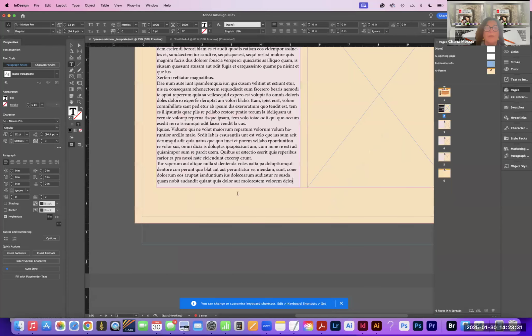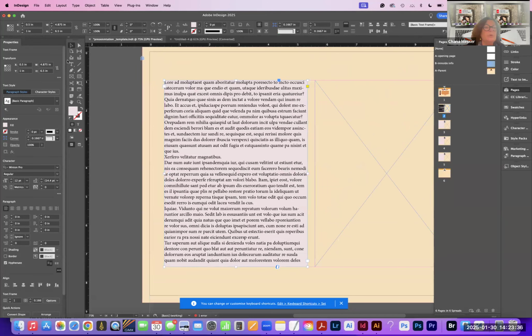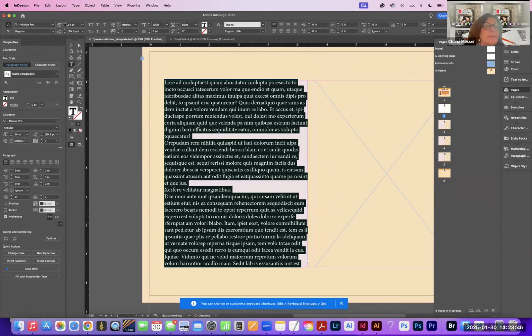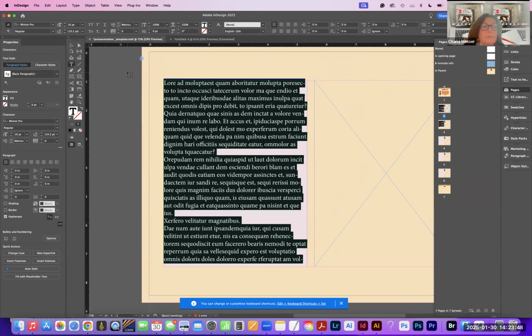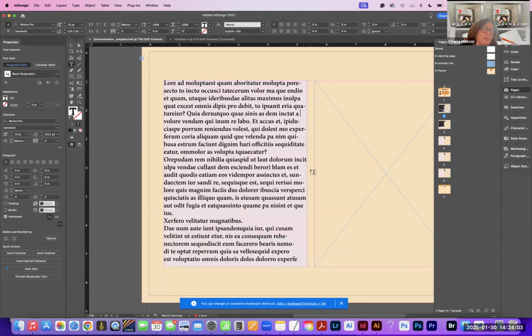So I'm going to zoom into it. And I'm going to select all. It is Minion Pro, which I'm going to leave it now. I'm going to make it, let's say, a bigger size over here, maybe 15. And then I'm going to go back here and make it medium or semi-bold because it's a story about something. And here, the way I did it for position only, it did it automatically for me.